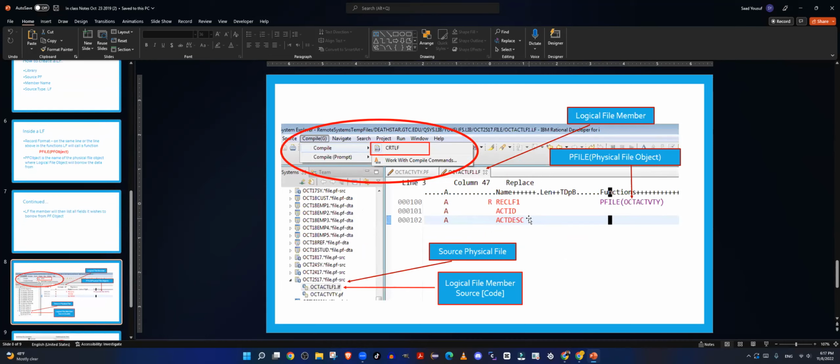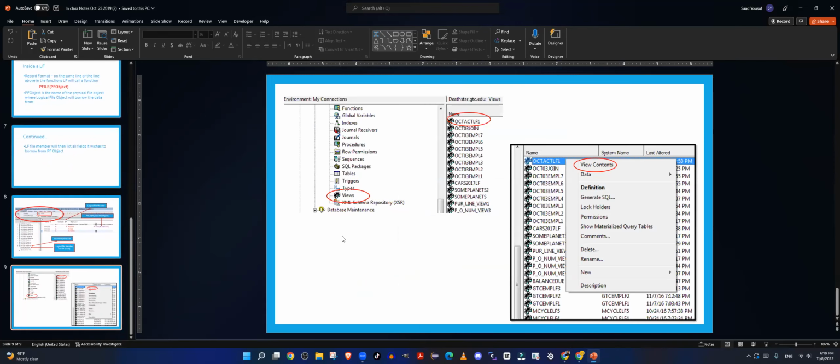You just need to tell the system that I want to borrow the data in these 2 fields from that file. And those fields have to be in that file. If there's a field name mismatch, then you won't be able to create a logical file. And when you're done typing everything, you save the changes in RDI and then you go to compile, and then you pick Create LF and that creates a logical file for you.